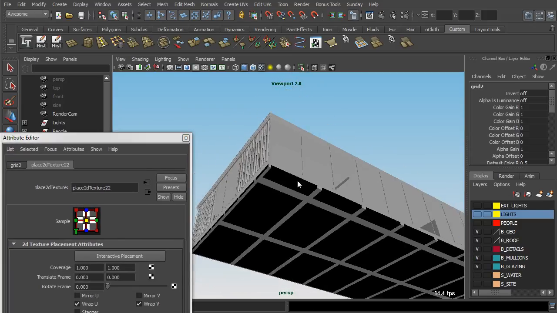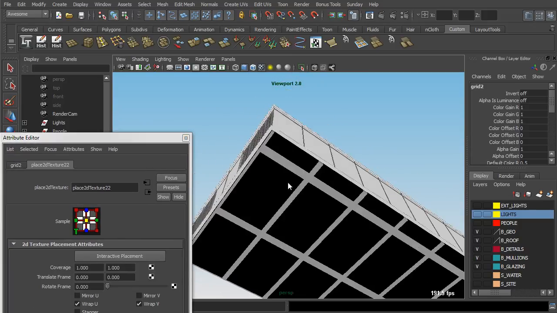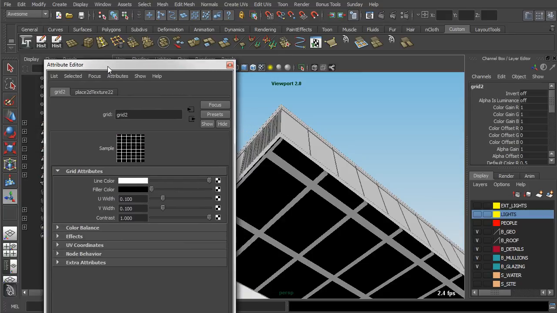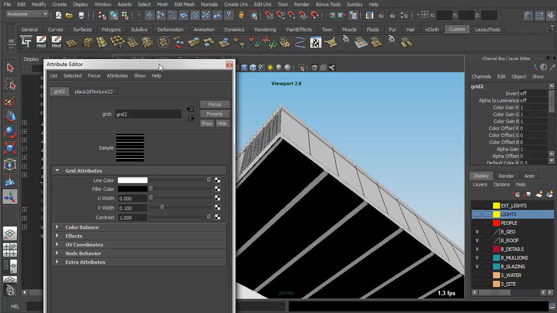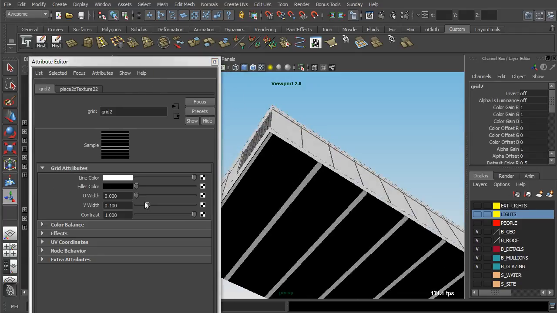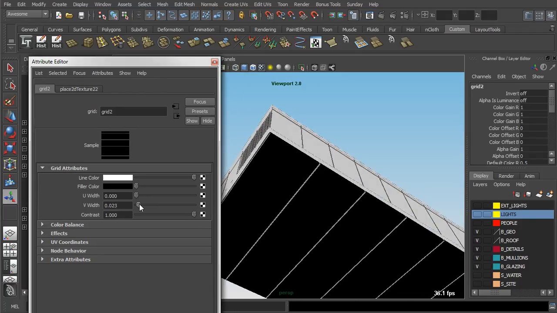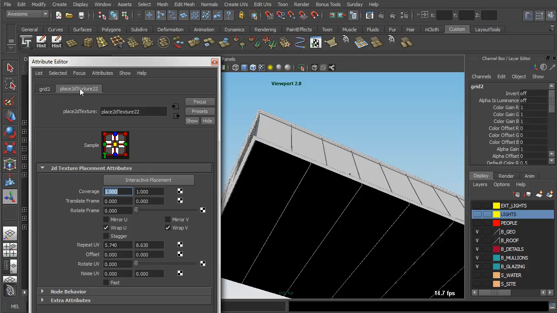So I only want this grid to run in one direction, so I'm going to set the U width to 0 and then make the V width quite a bit smaller, probably something like 0.01 is good.